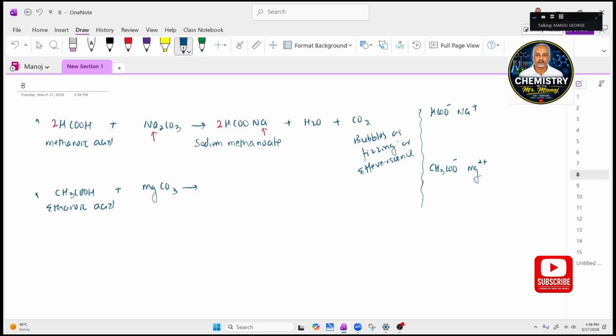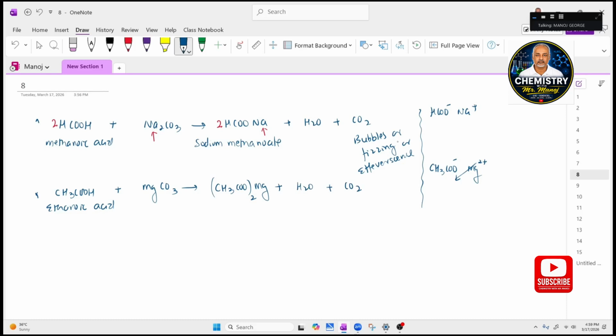Magnesium is a 2+ charge. Now what formula will I get? (CH3COO)2Mg. Because I already taught you just now a few pages before. Remember, this 2 has to come here like this, and this 2 is for everybody, not just for the oxygen. Plus, I'm supposed to get the H2O, plus I'm supposed to get the CO2.